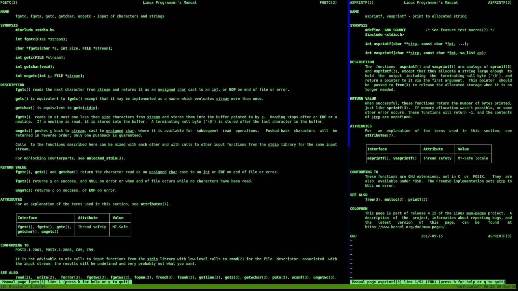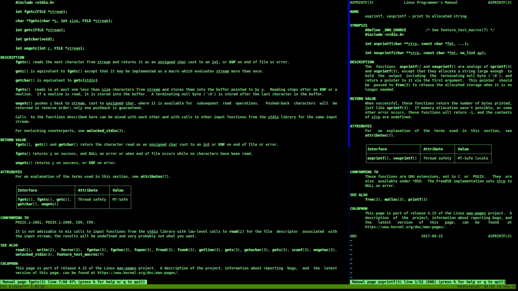So I'm just wondering, does this actually do what I expect, does it ever return 0 bytes when there's still more bytes left? fgetc reads the next character and returns an unsigned char cast to an int. fgetS reads in at most one less than size characters from stream and stores them into buffer. Reading stops after an end of file or a newline. If a newline is read, it is stored into the buffer. A terminating null byte is stored after the last character in the buffer. Okay.